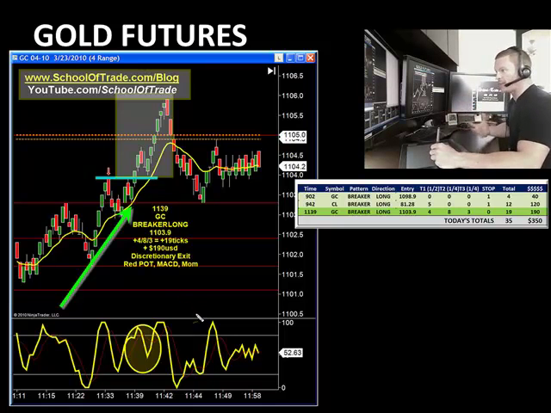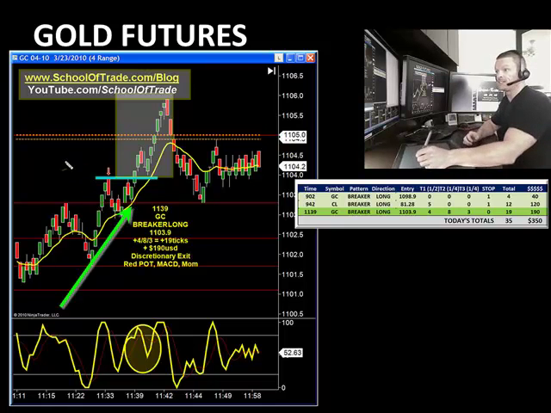So I really didn't get a chance to get the meat and potatoes out of the market this morning because I was dealing with charts. A bunch of our members did, though, so big congratulations to the members who took some serious money to the market today. A couple of our members had over 115 ticks today.